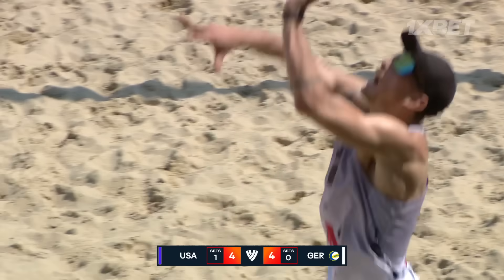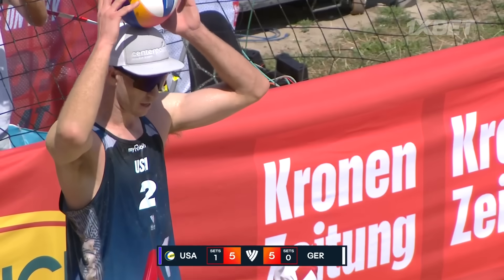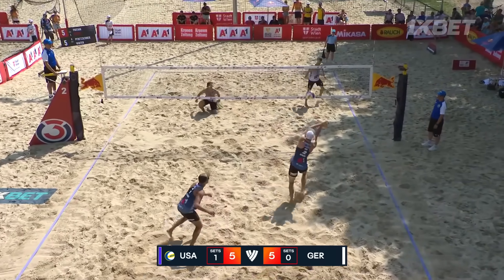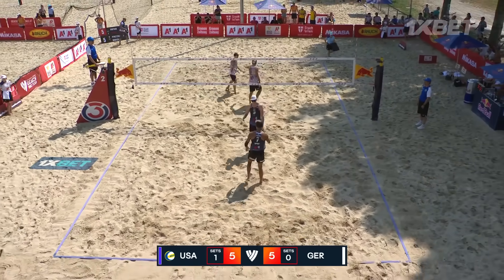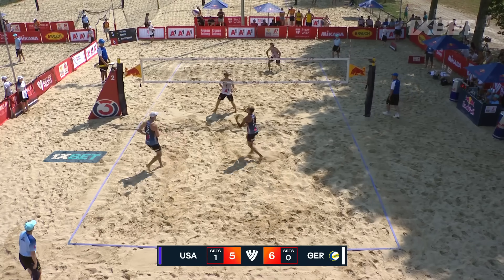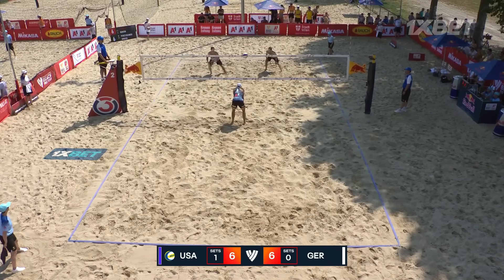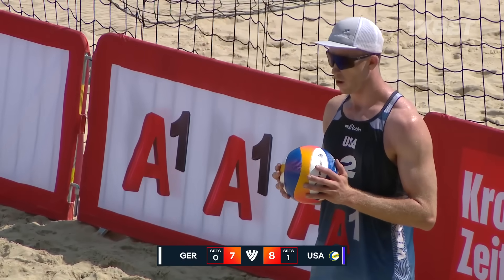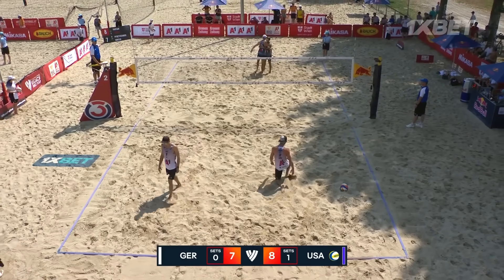After serving a fair few errors, Frechner — no harm done whatsoever. Short serve is good. Germany in all sorts of trouble here. Vinesh puts everything he has into it — big knuckle up at the net — Germany come away with a big point. Perfect take right on the baseline. The net clip ace — absolute perfection from Myles Partain. Always tricky to make those foot-fault calls, but the line ref in a wonderful position to do so. And it's a two-point swing — quite controversial for the refereeing team.